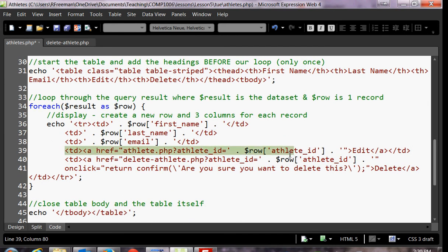So I've just added the line in green. We've added a 4th column after the email, but before the delete. We want to link to our athlete page, and we want to pass in the selected record ID number. And our link can say edit. So we don't have to pass in an ID, but if not, the user's going to get a blank page every time, which is going to make them think we lost their information. If they click edit and you get a blank screen, you're going to think, uh-oh, what happened to my data?